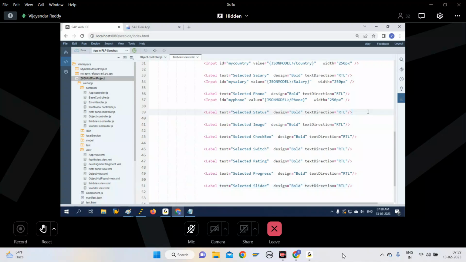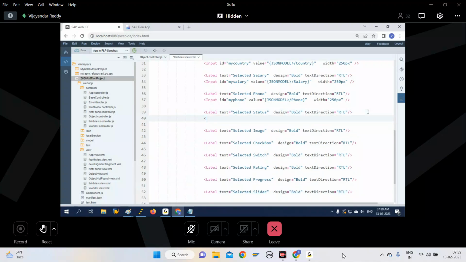Now, what's the actual screen element here? Let me use the text screen element text property. And here you need to use curly brackets. You need to maintain data binding with JSON model data object fields. I want to use status with the text screen element text property, but you have to get the values from the JSON model data object.